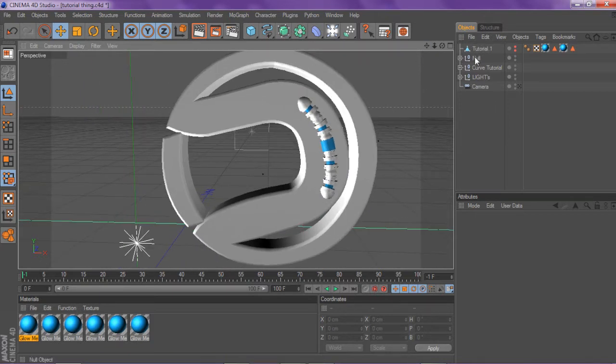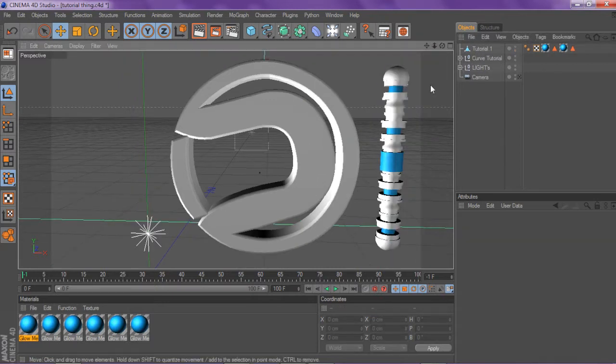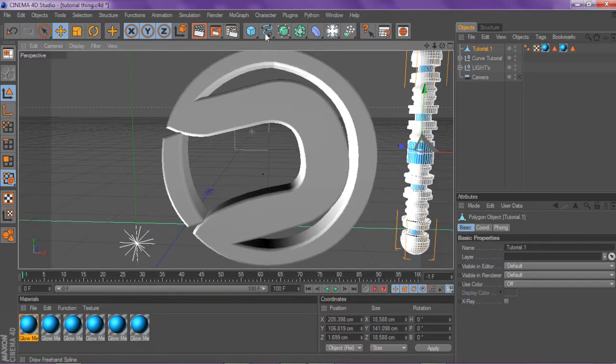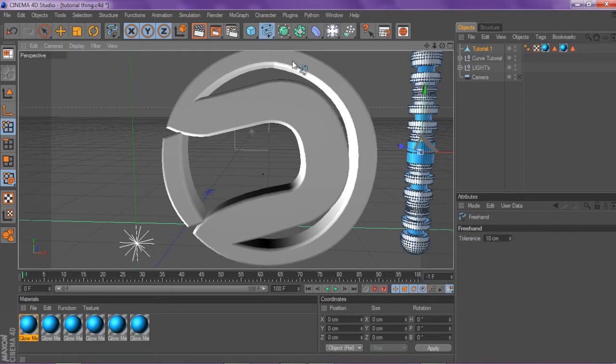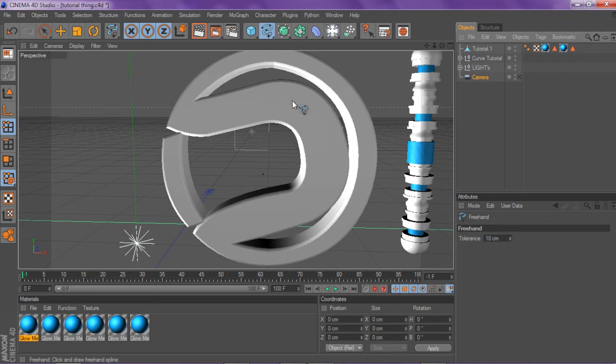So stay tuned. We're gonna go ahead and delete the one I did, and I already have a nice little capsule made for us and ready to get going. So basically, what you want to do is go to freehand spline. You just want to click on it. That's the first one, so you can just click on the tab. And I'm gonna get off of that because it's going to annoy me. Alright, so now you just want to go to freehand.